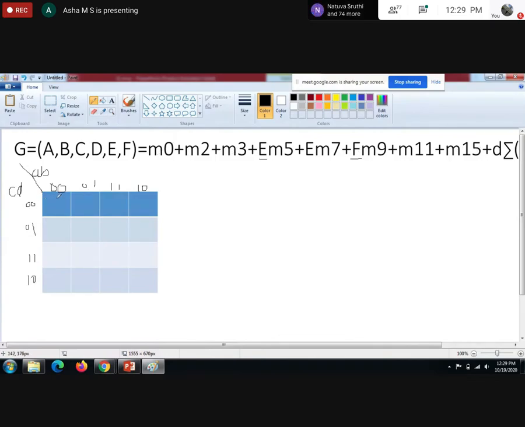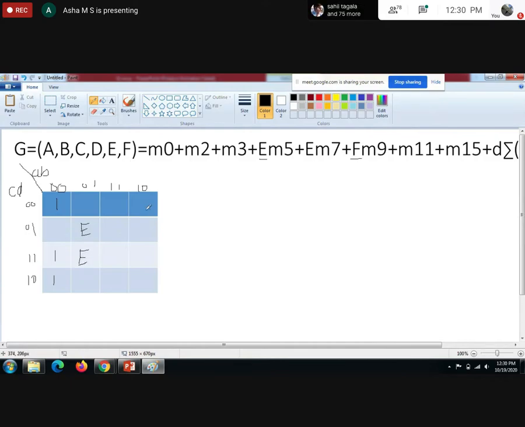M naught is 1, M2 is 1, M3 is 1. In the cell M5, you will be having the variable E. 0, 1, 2, 3, 4, 5. So in cell 5, you will be having E. 6 is not there. 7 has E. Write down E here.